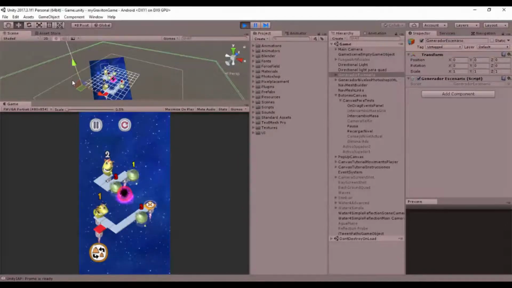I can set up the ray to hit different layers. So if the ray hits the plane, like this, it means that the player moves. But if the ray hits the other player, it is in another layer and it selects the player. So let's check how I did that.